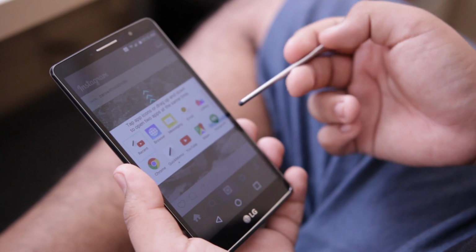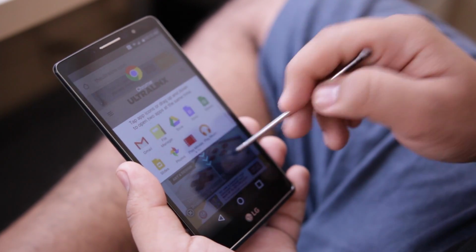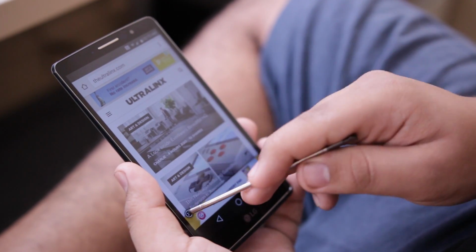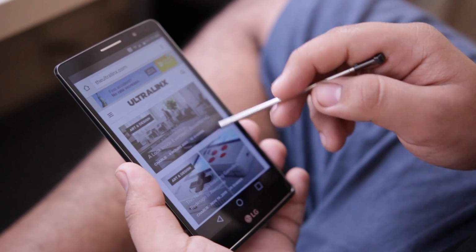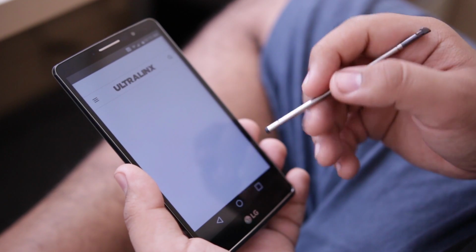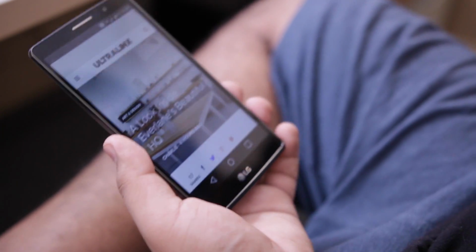Now, I hope that this isn't just my model, and I doubt that it is, but unfortunately that is the case. Now, in the dual window feature, unfortunately, you can only use a couple of preset apps. I actually wanted to have Snapchat open and Google Chrome at the same time, but I was not able to select Snapchat, or rather Instagram. Now, browsing the web, here's a problem. It's a little bit slow.